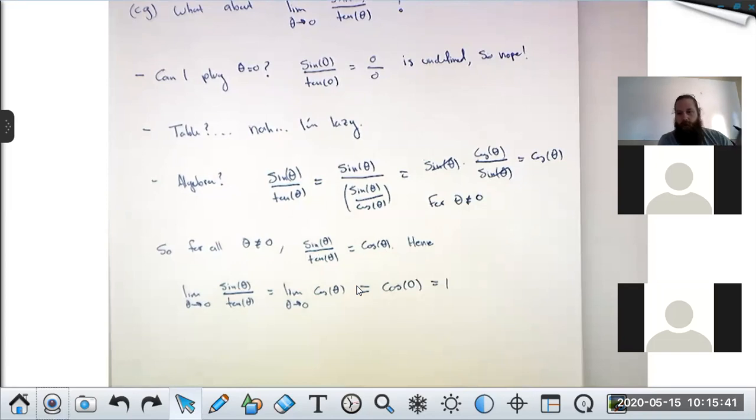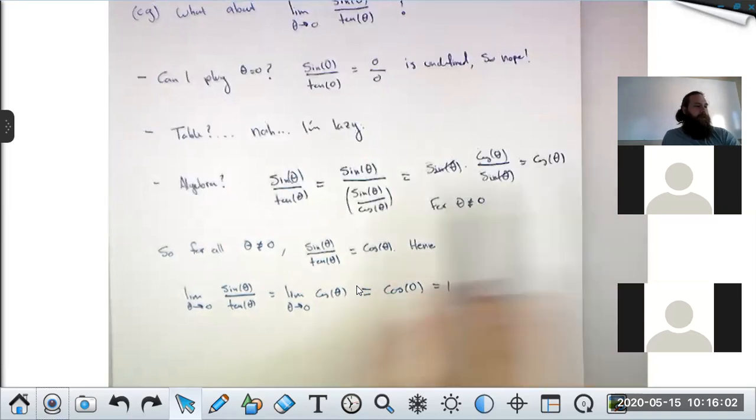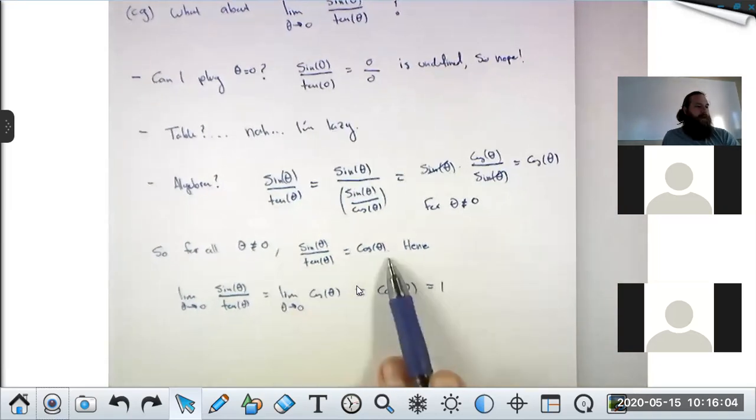Where there was a factor of x minus 1 top and bottom that we could cancel. Same sort of thing. There's a factor of sine theta that we can cancel, which is making the top and bottom equal to 0 here. So when I cancel that, I get the essential behavior left, the behavior of the function aside from what happens at that hole. So everywhere except at theta equals 0, sine theta over tan theta is equal to cos theta.